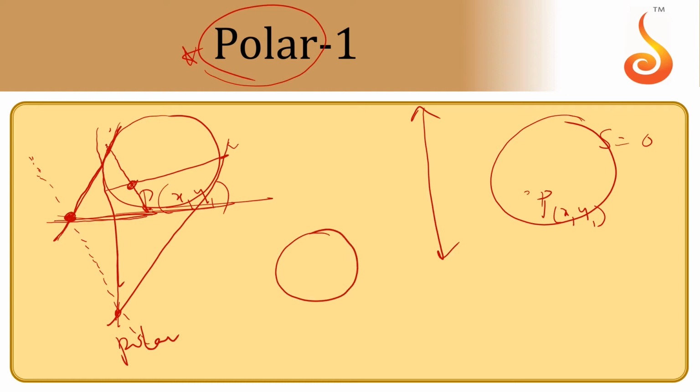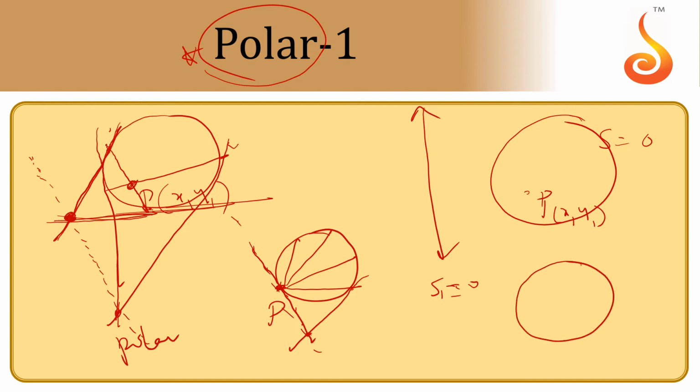Now suppose if P lies on the circle. If P lies on the circle, all the chords through P are like this. Then at the extremities of the chords, draw the tangents. One extremity is common. So all other extremities, tangents, if you draw, the locus will be the tangent at P. That's why S1 equal to 0 will become tangent. Polar becomes tangent. So if P lies outside, the polar will become chord of contact.